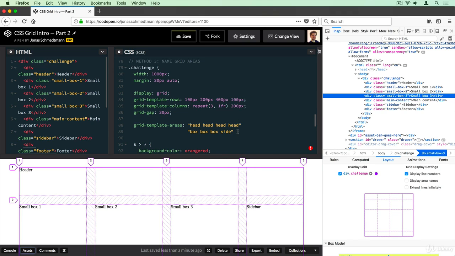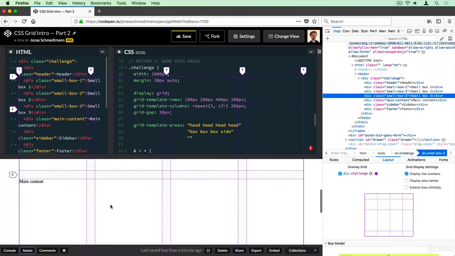And so basically this template area here creates a representation with text of how our final layout is gonna look like. So what do we have here in the third row? So basically these 3 cells. Well, all we have here is the main. So main, main, and main, and then on the side we have the sidebar, right?